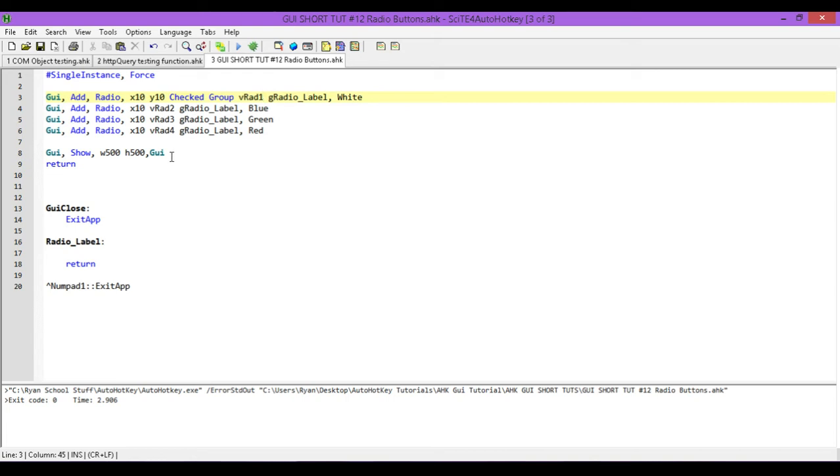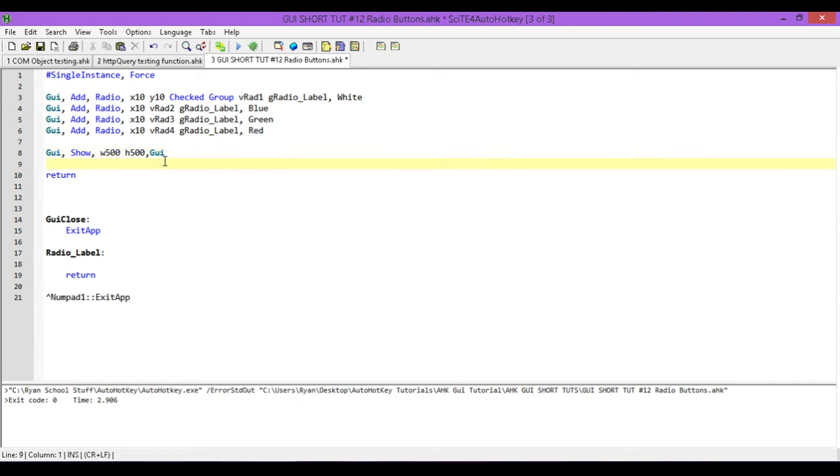What we need to do is submit the values into those variables. So the first thing we're going to do is, as soon as we load up the GUI, before it exits our auto execute area, in other words before it hits this first return, we're going to put in GUI submit. So as soon as the GUI loads up, any values that we should expect to have, we should expect a 1 for this one because it's checked, and the rest should have a 0 because they're not checked. We're going to make sure that they have those values right off the bat.